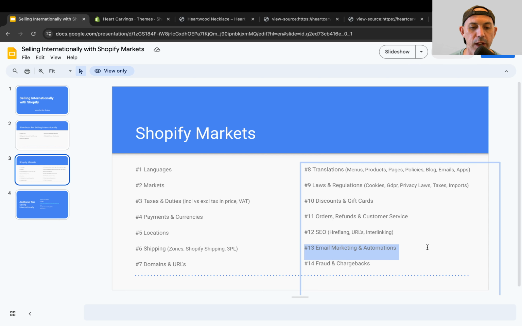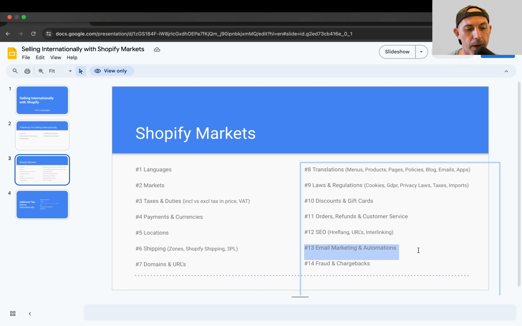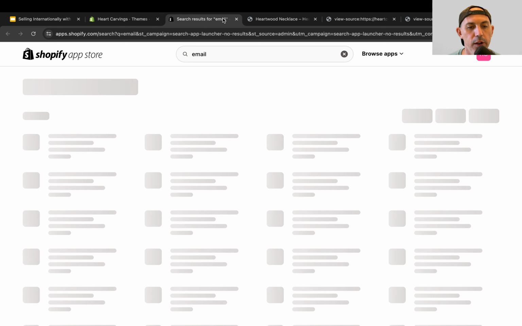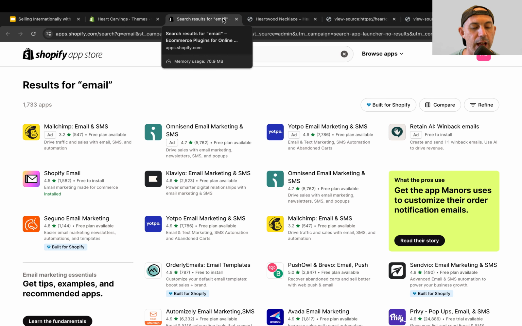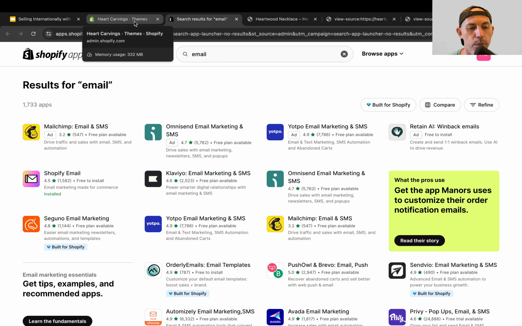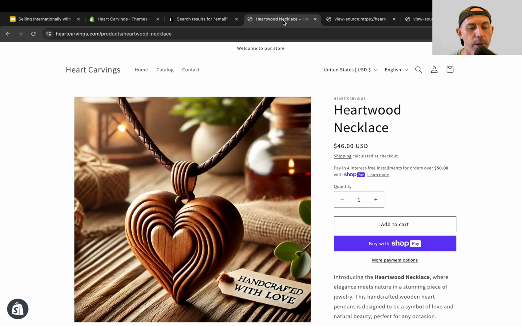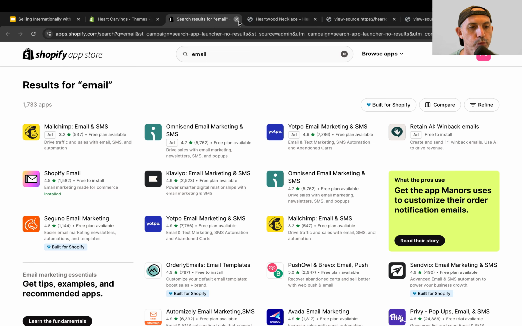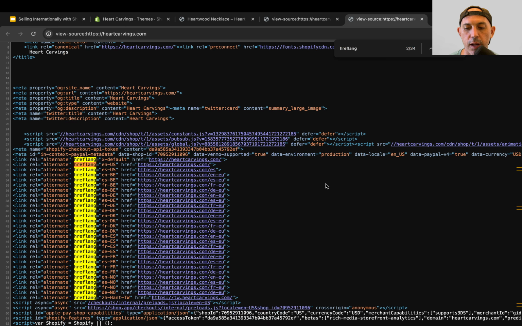Okay, next one is email marketing and automations. This is the same feedback I have for apps in general. When you select an app, for example, you go here and type in email marketing. You might want to use MailChimp, for example, or Klaviyo, which is very popular. Make sure that the apps you have for email marketing actually have support for multiple languages, because when someone registers, for example, they made an order or signed up for your newsletter and you want to send a newsletter, make sure you're sending them the right language of that newsletter, the right link to that page. If I'm a customer from Germany and I signed up to the German site, I don't want to receive the English newsletter. I want to receive the German one.